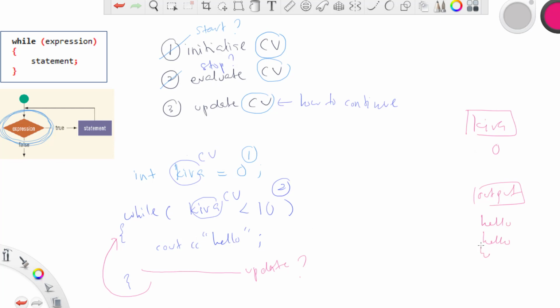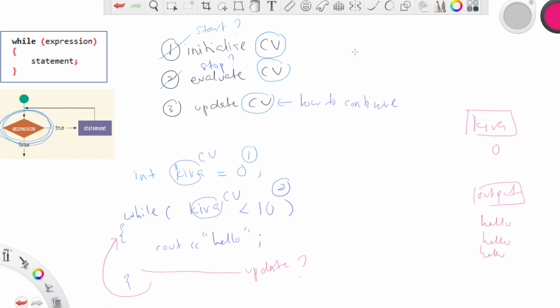So it will display hello again. Since there's no update, it will go back up. You notice that this will be an infinite loop. It will keep going on and on, non-stop, because we don't have an update here. That's why the update is very, very important for you to place right before you go back up, because this will determine whether you can continue or not with this condition.